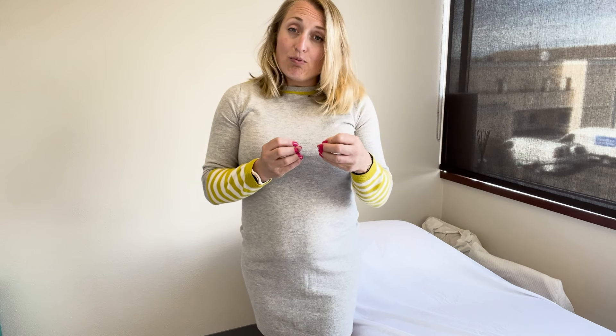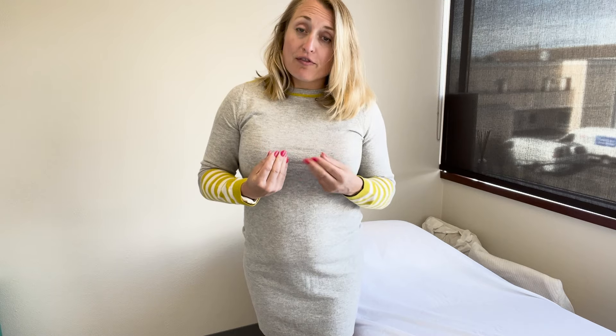After you do 40 reps, stand back up and see if that has helped reduce your sciatic pain. If your pain is not changed, not improved, or maybe even worse, flip over to your other side and do the same exercise. What we're trying to do is use the hip muscles to help pull the sacrum, taking pressure off the sciatic nerve. We just have to figure out which side is most effective for your body. Once we figure that out, that side becomes your go-to move every time you get a shot of sciatic nerve pain.